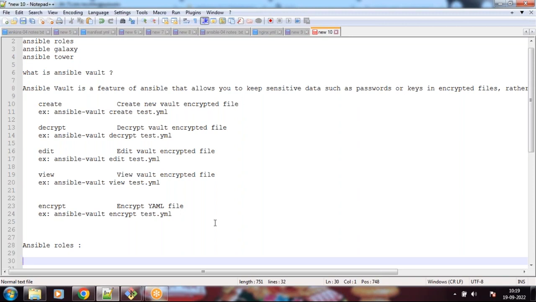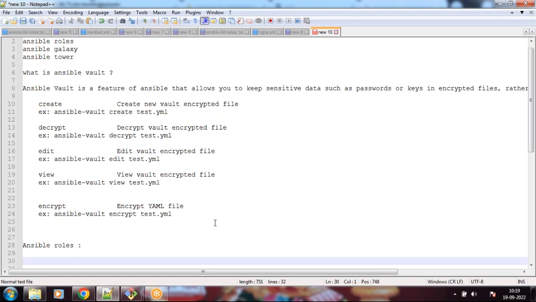For example, we write large content in a playbook. Instead of writing it as a single playbook, you want to split the content inside the playbook and create different files in a structured format, and then you want to execute that. So the Ansible roles concept is nothing but splitting a large playbook into multiple files.